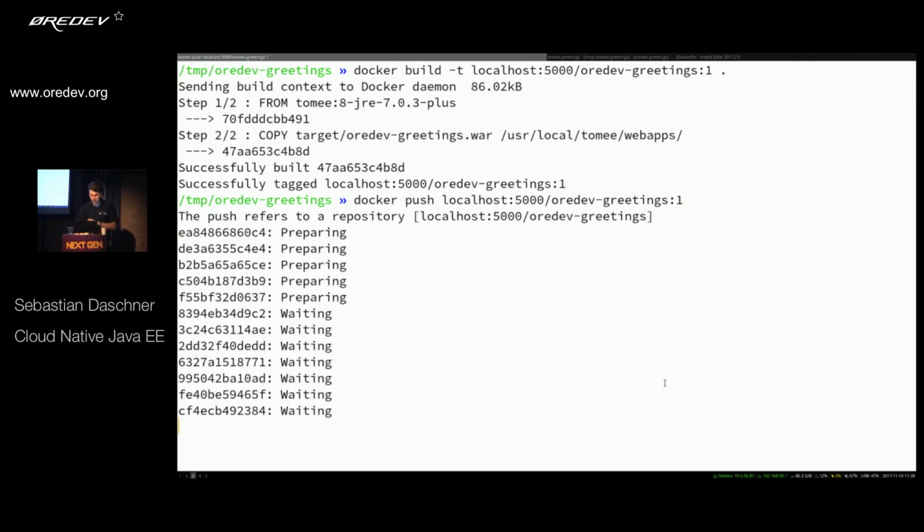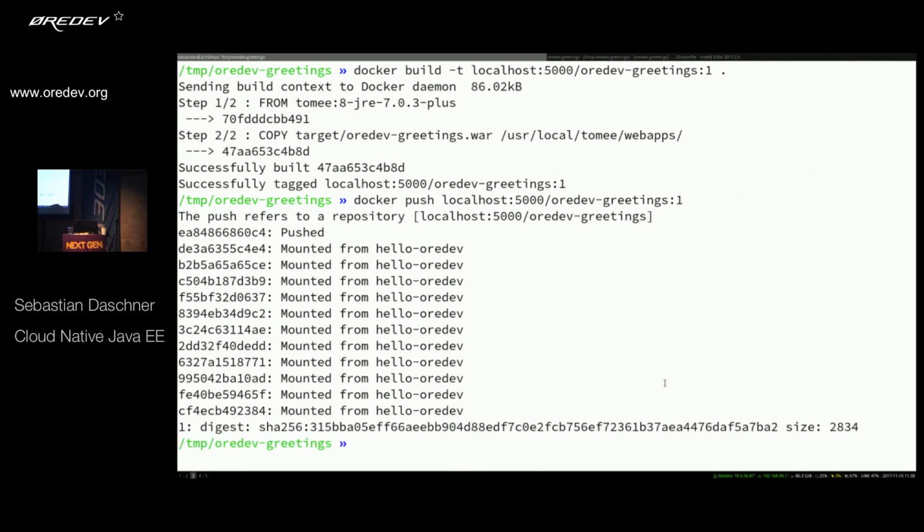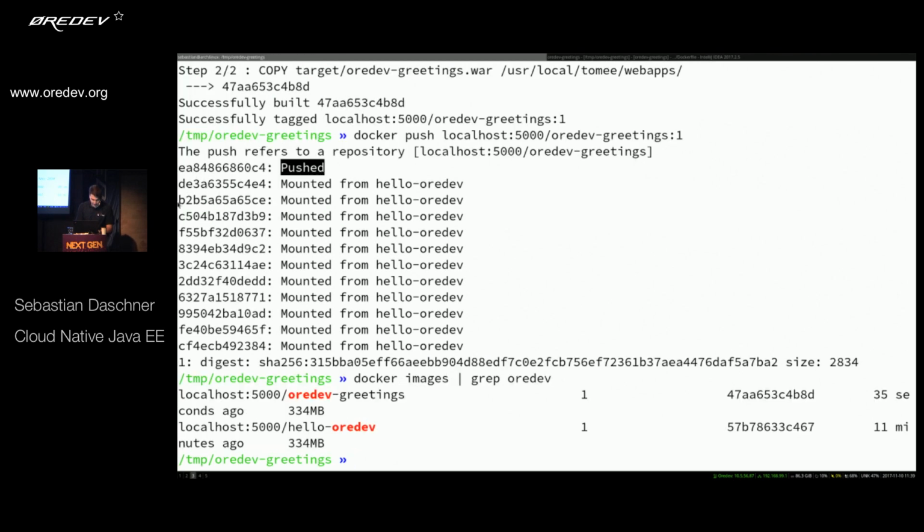Why? Because we use Java EE. With Java EE, we can have thin deployment artifacts. We don't ship any runtime in our WAR file. The WAR file is super small, and therefore it's super fast to build and push. This is of course just locally, but also over a network you're always just pushing the last layer. Docker uses a so-called copy on write file system, which is really good for our purposes, because it doesn't push the 300 megabytes of our image. That is Tomee, and Java is huge. We don't push that each and every time.